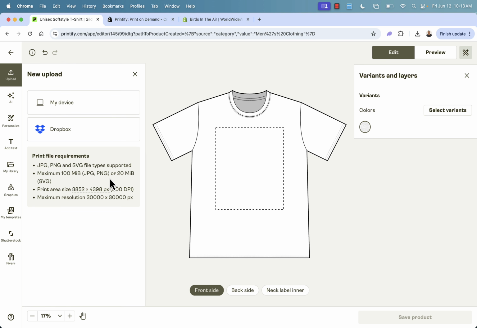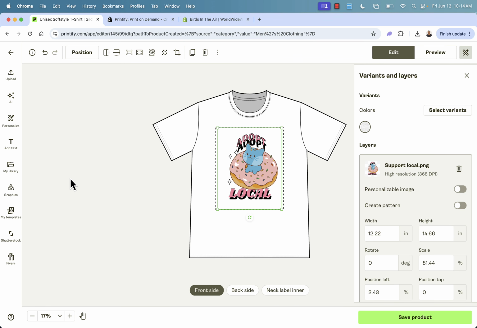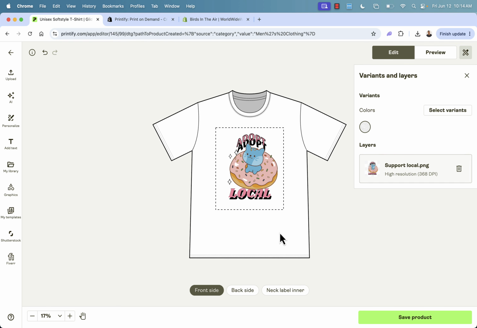And you're going to go ahead and upload your print-on-demand design. Whether you got it done with AI or maybe you got it done with a freelance graphic designer, you'll come over here and upload that here. So I'll show you how that looks. Okay, I've uploaded this little adopt local cat design. You see you can kind of rearrange it and change the positioning of it and all that great stuff.